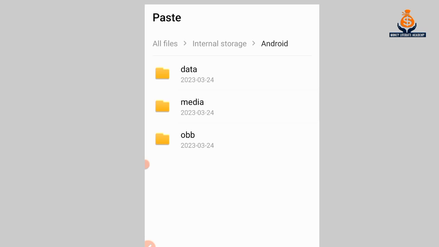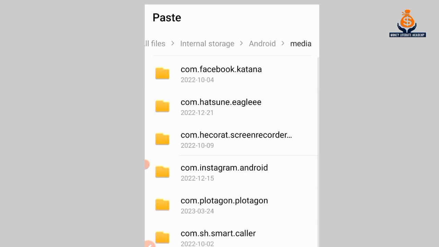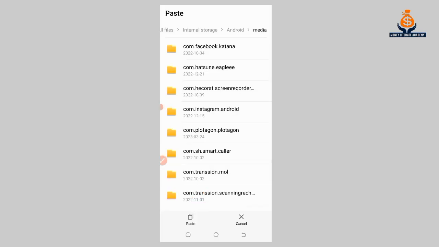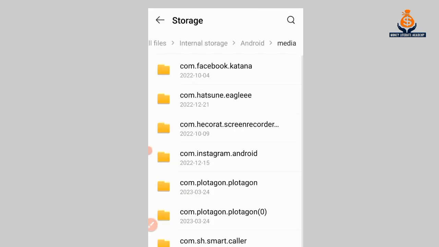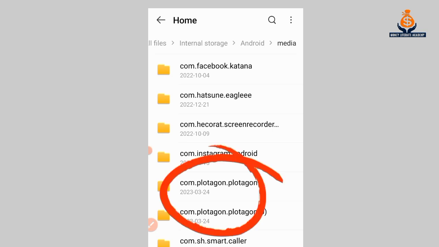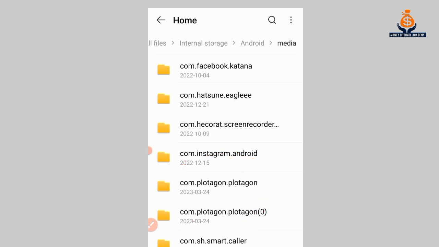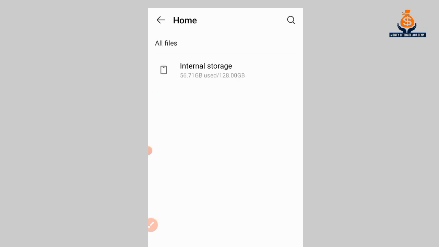After selecting Android, you paste it in the media again. Just paste.